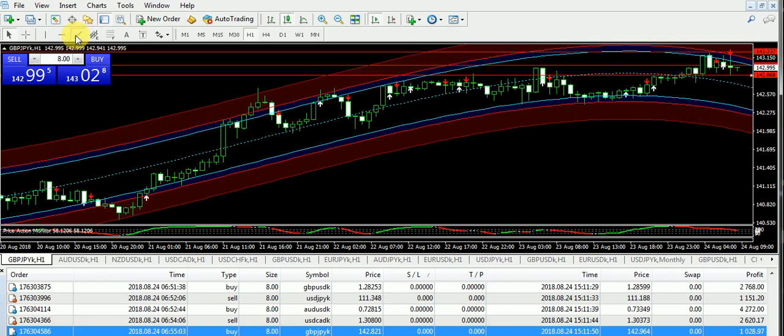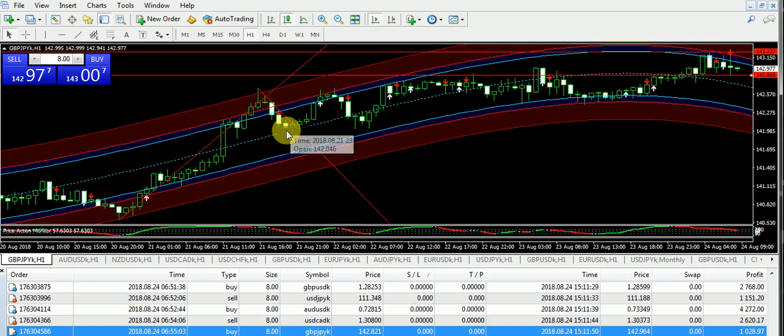Okay, for the newcomers who are just new to the trading channel, let me explain about the trading system. Buy in the lower red boundary with confirmations. Like here, you can see the market started making bullish candles here, and Great Britain Pound JPY moved up, and when it goes into the top red boundary, that's the time to sell the pair, and you can see the pair is down. And this is how we use the trading system.